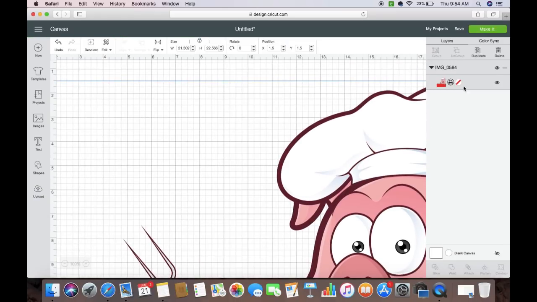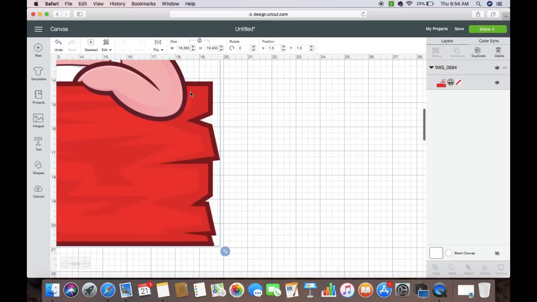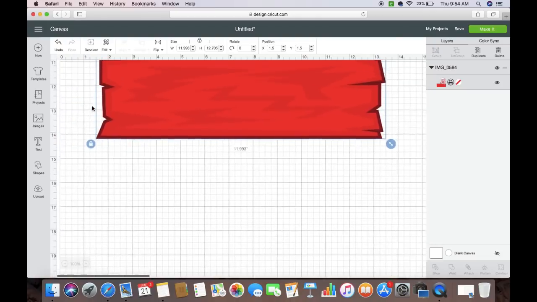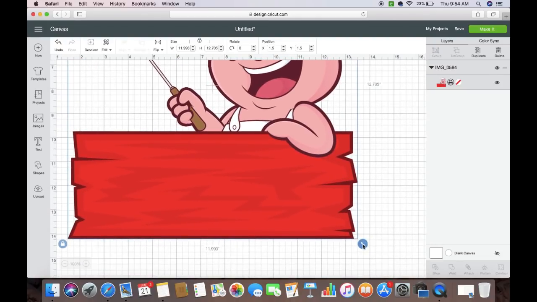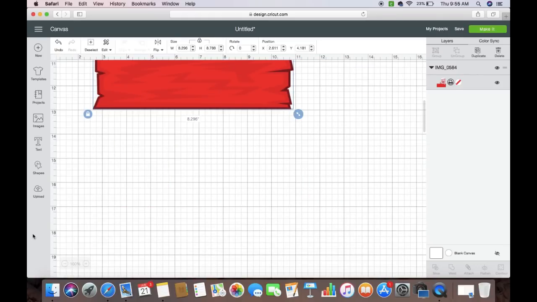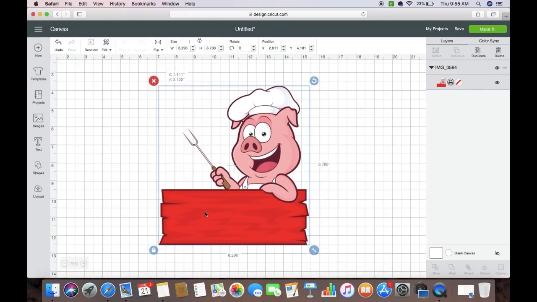So you can see right over here that this is a print and cut. I'm going to bring this down just a little bit because it's huge. Let's bring it in a little more so I can have it all on the screen. There we go. That way you guys can see it really good. Okay, same image, same thing. She wants to use it as print and cut. We're just going to knock it out.